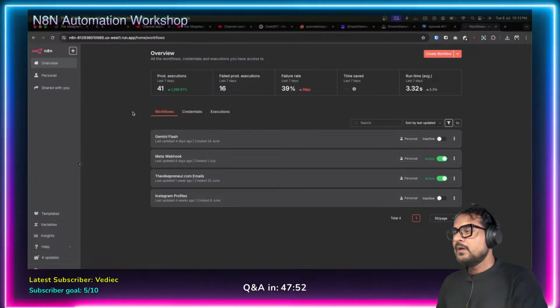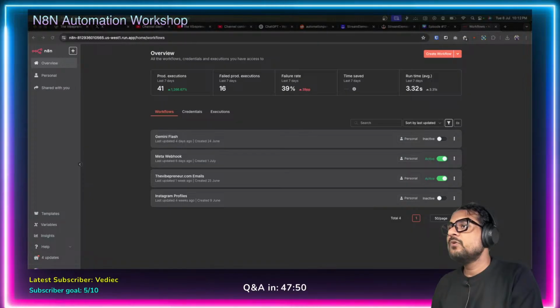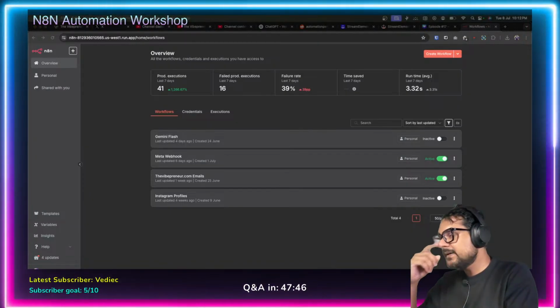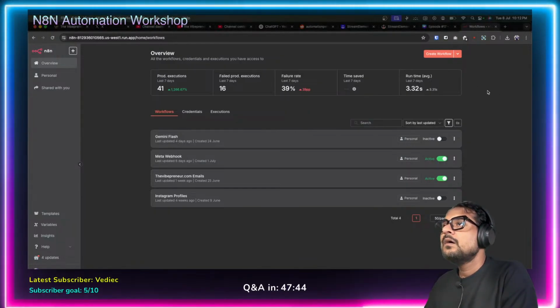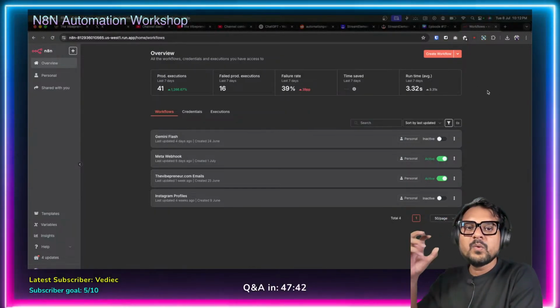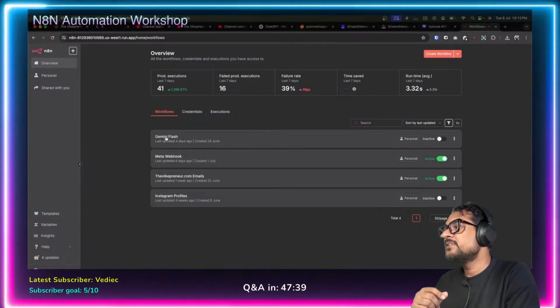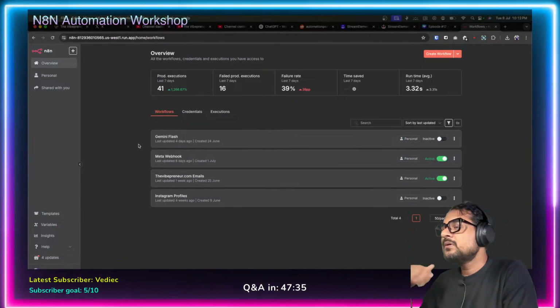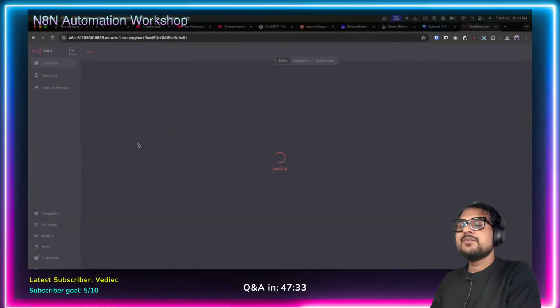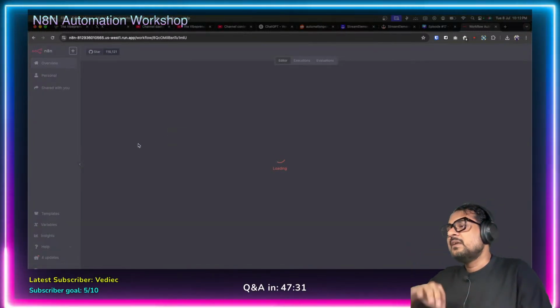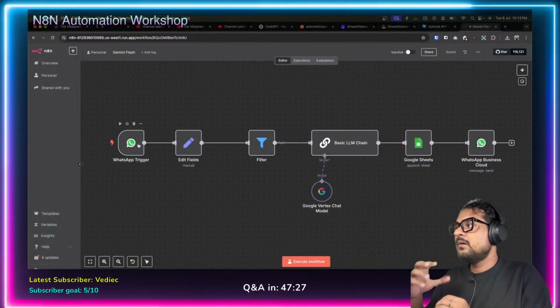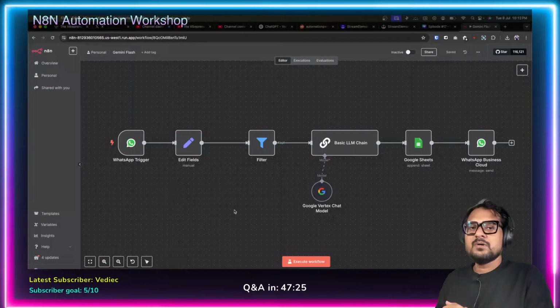today we're going to start with a new workflow, because for the past few streams we have been continuously working on the same N8N workflow. It was this Gemini Flash workflow, and I will just keep on updating it. Just to have a quick review of it, let me go through it and show you what this workflow is and how it works, right?